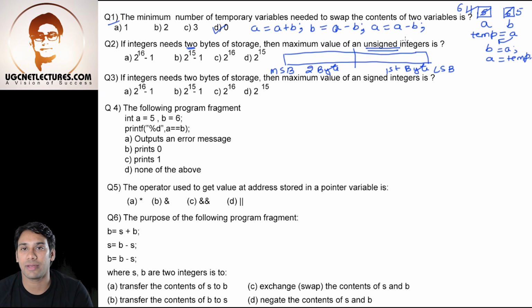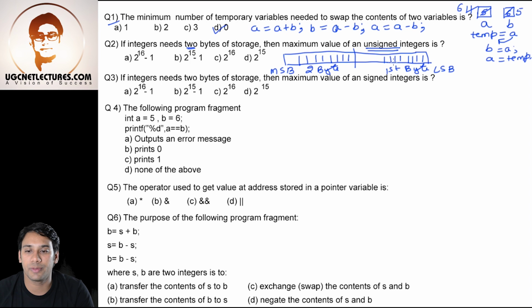The value is maximum when all the bits are 1. Therefore the value will be 1 1 1 1 1 1 1 1, then 1 1 1 1 1 1 1 1. So these are 16 ones.